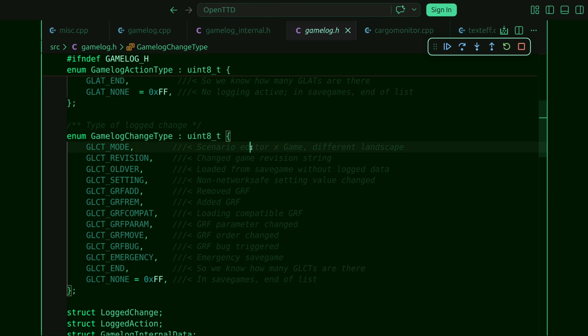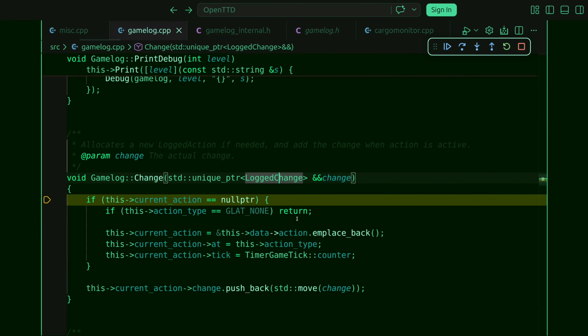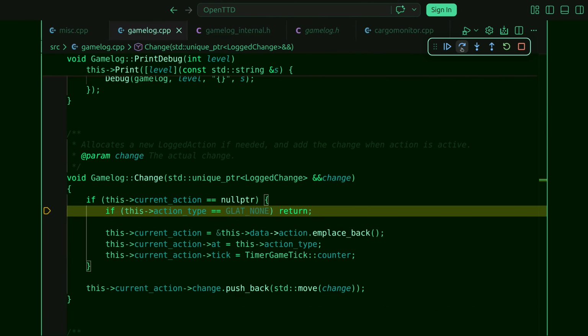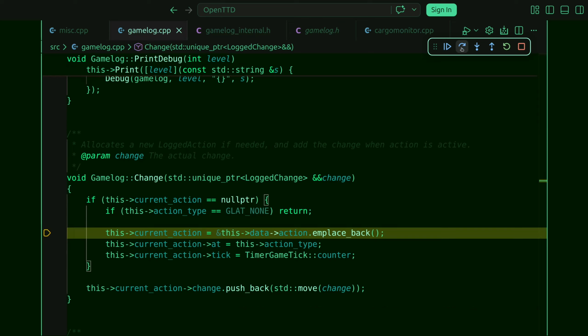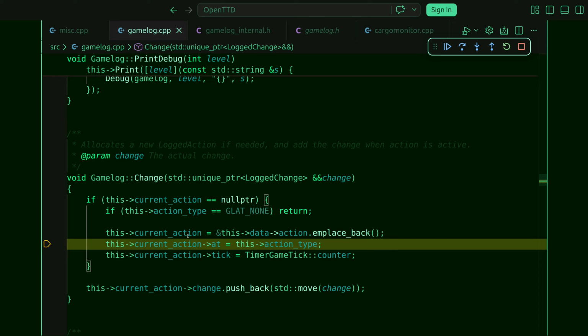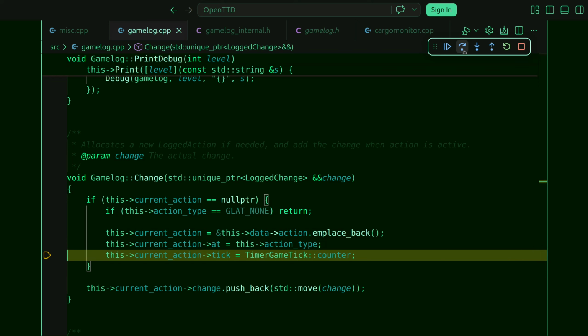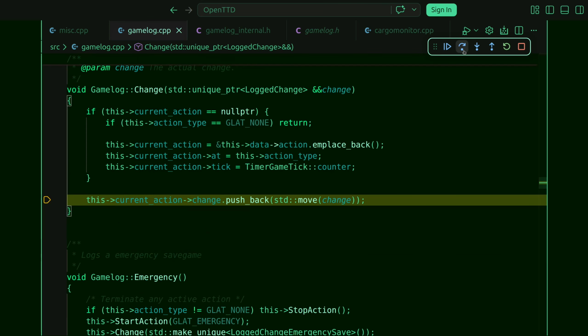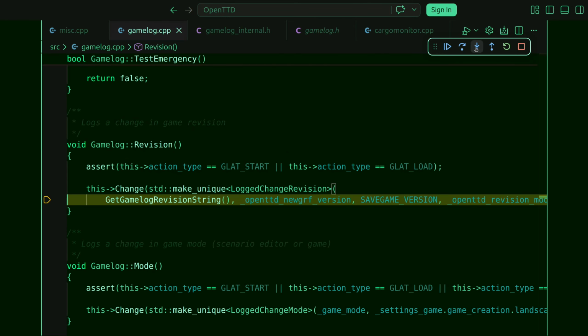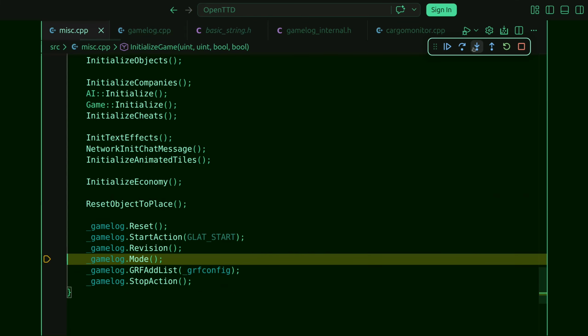And we see change game revision string, added graph, loading compatible graph. So kind of very low level actions, I guess. And we just set up what's the correct action, current action in the game log. And then when did it happen? Okay. I think that's that.